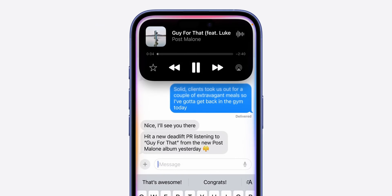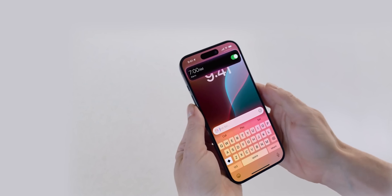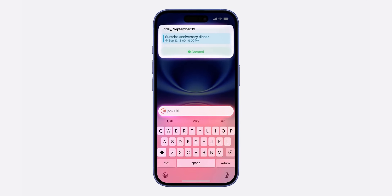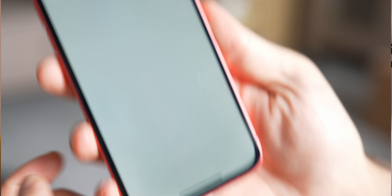Gemini can set alarms and hit up the web too, but it doesn't have the same deep integration into the system and apps like Siri does. Apple's really turned Siri into a digital assistant that's way more than just a voice — it's becoming a personal AI that simplifies life in a way we haven't seen before. For those who don't want to shell out for a new iPhone, there is a workaround: combine Siri with ChatGPT. Use Siri for basic tasks like alarms and weather, then create a shortcut in the Shortcuts app to start a voice conversation with ChatGPT — you could even assign that shortcut to a double-tap on the back glass. That gives you a similar experience, minus the deep system integration and personal context.